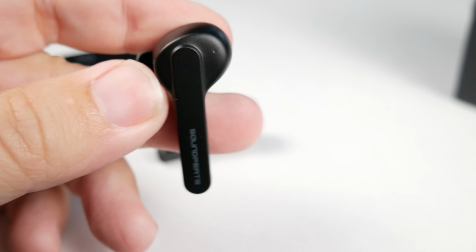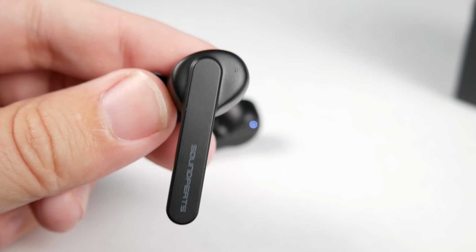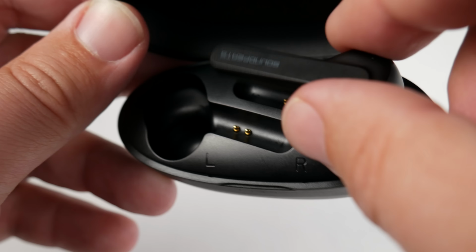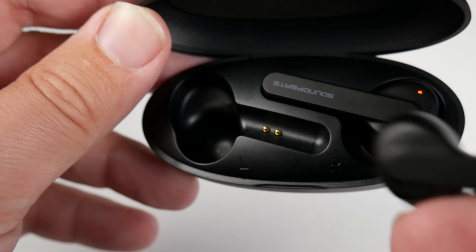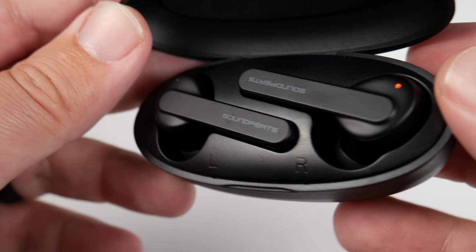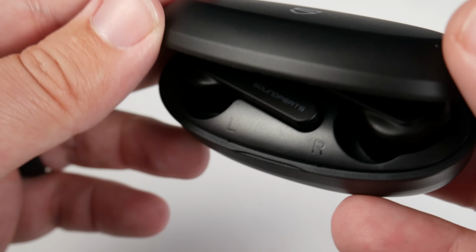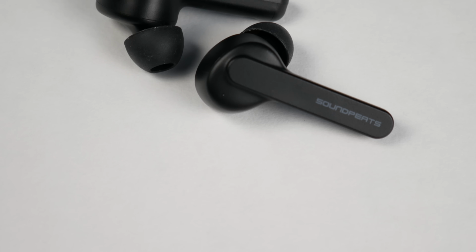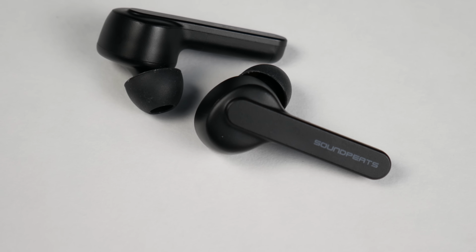Now, at times, depending on what you listen to, the bass can overpower the rest of the music. I did notice with these, if there are certain songs where a lot of stuff is going on, that's where the bass just starts to kind of roll off into the mids and the highs, and it causes it to just kind of lack a little bit there. But these are a very dynamic sounding earbud. So for most pop and hip hop songs, the bass is really thumping. It is definitely bass that you can feel.